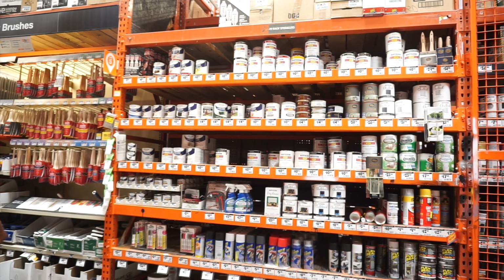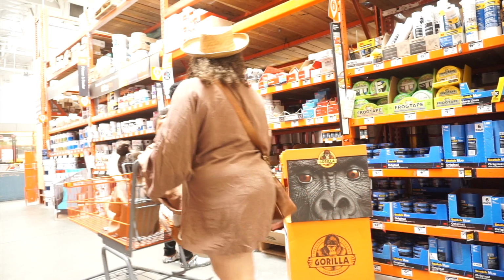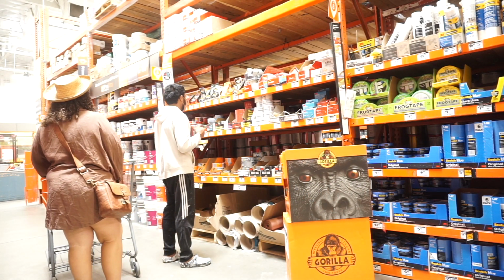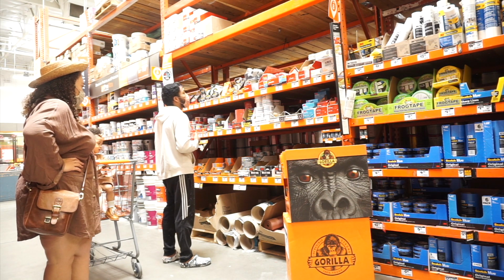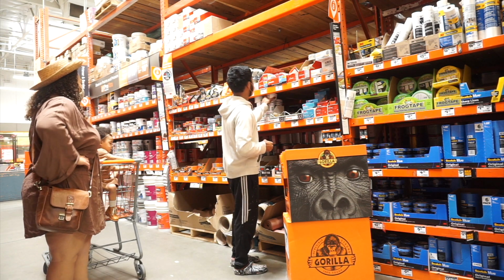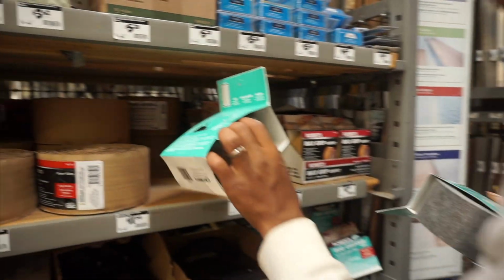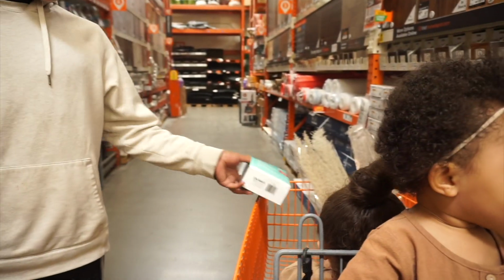So we're just walking around Home Depot looking lost like I usually do whenever I go into a Home Depot. I always get turned around in there and I have no idea what aisle anything is on. So I just walk around for a while. But D was with me and he knows the store a little bit better, or should I say a lot better. D renovates houses and builds houses for a living, so he definitely knows Home Depot way better than I do. So I was really glad that he was with me. So this trip was definitely a lot smoother than it would have been without him.